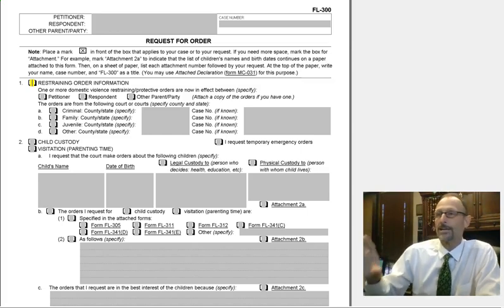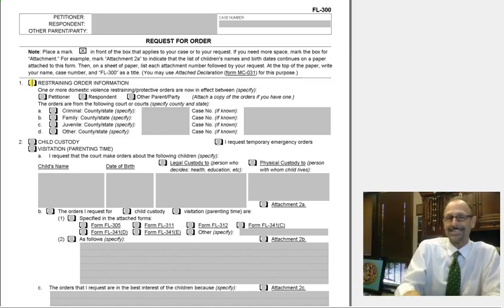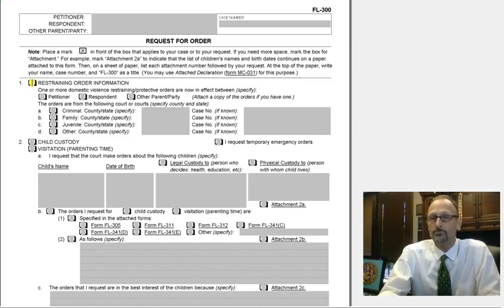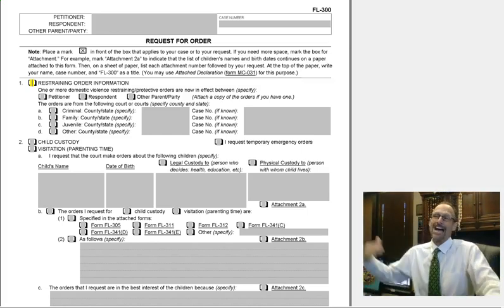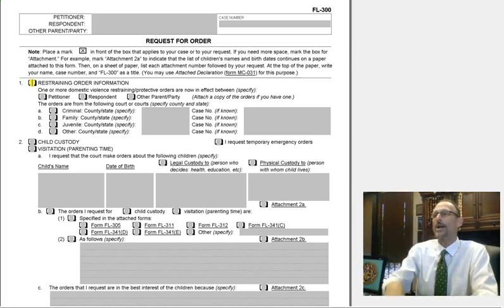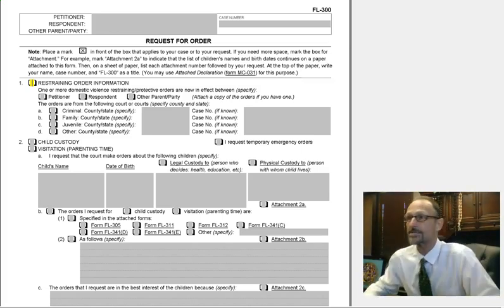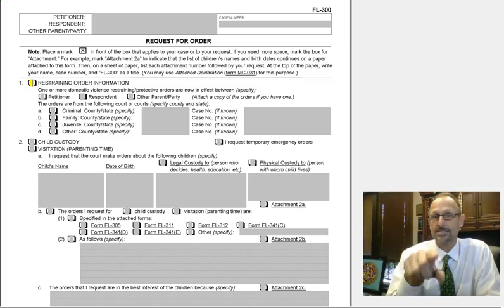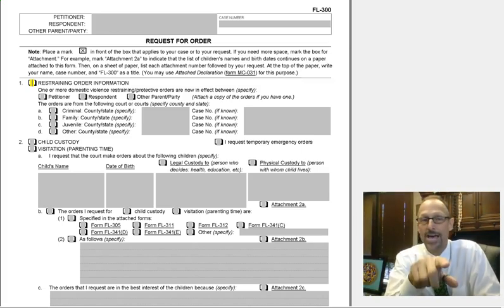That's probably not the case because this is not a place to ask for a restraining order, but if you want to give the court notice that there's an existing restraining order, this is the section to do that in.